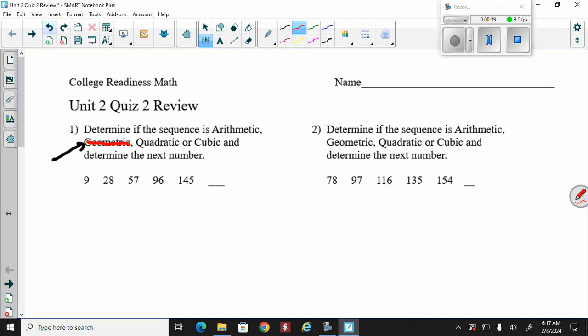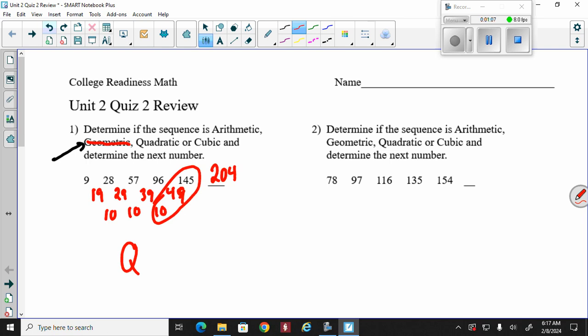All right, so now I just start finding my differences. That's 19, that's 29, that's 39, that's 49. And then obviously nothing so far, so we'll go again: 10, 10, 10. Oh, okay, well, all those 10s are the same. I went down two levels, so that's going to be quadratic. What is the next number? Remember, add the final numbers at the end, and you get 204.